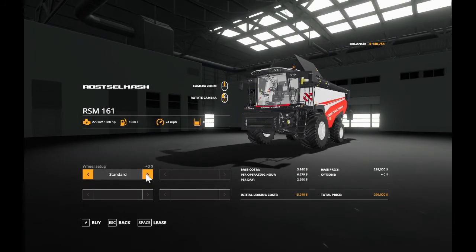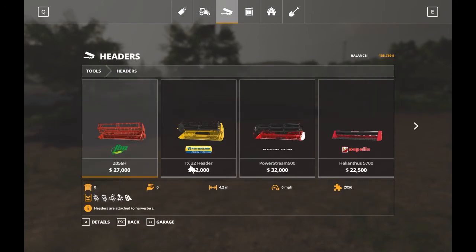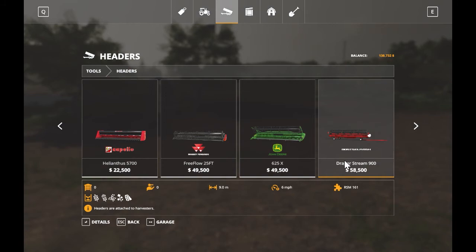But anyway, we got standard tires, wide tires for an extra $2,000. I just tried to rotate it again. I don't think it's worth the wide tires. I don't think it's necessary. So we're at 300,000. May as well say. And the header for this guy. See, can you use any of these other? No. Okay. So we're gonna look at, may as well say 60,000. Yeah, you may as well just say 60,000 for that guy. So 360,000 for that.